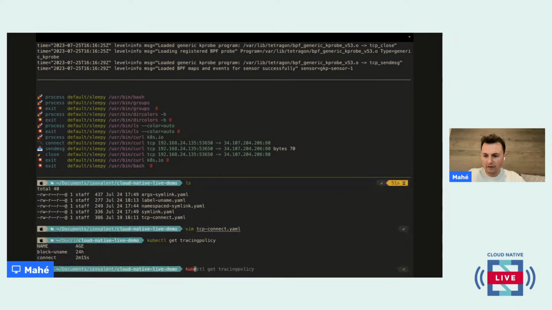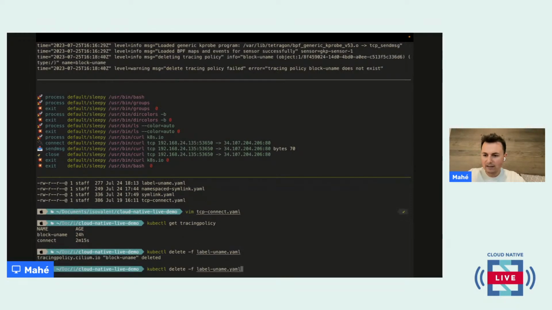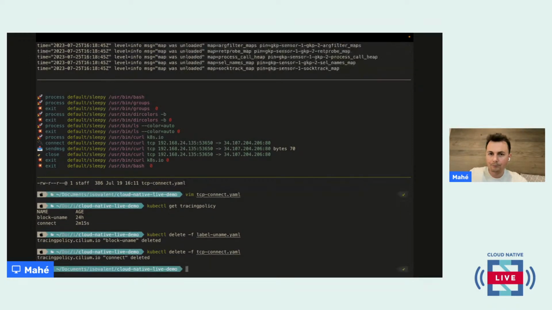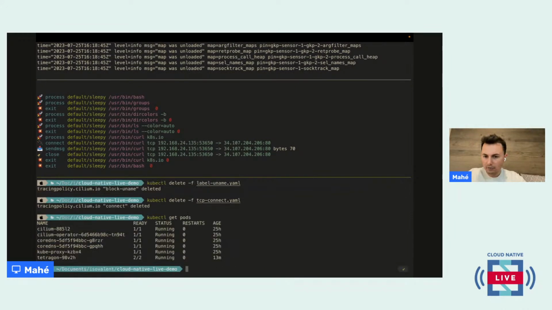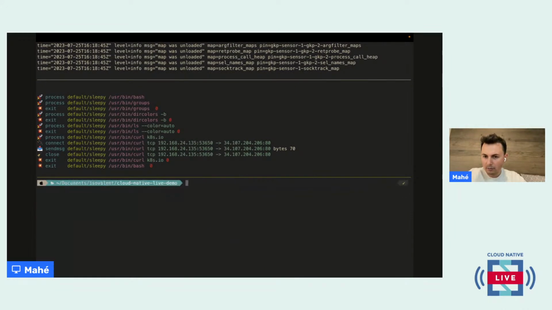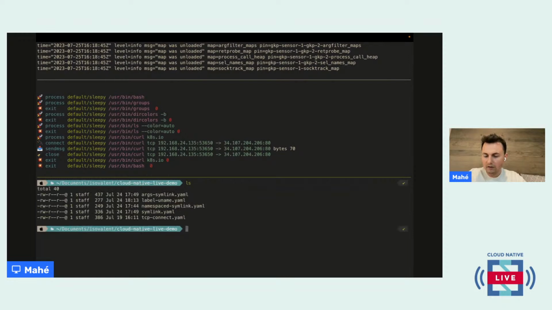So we can remove the tracing policy, since I didn't unload the previous one. Let's remove that one, and let's remove the connector. Now we have our pods, and what we want to do is some enforcement with Tetragon.